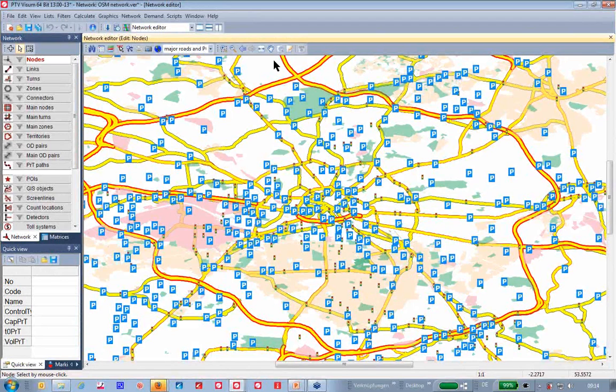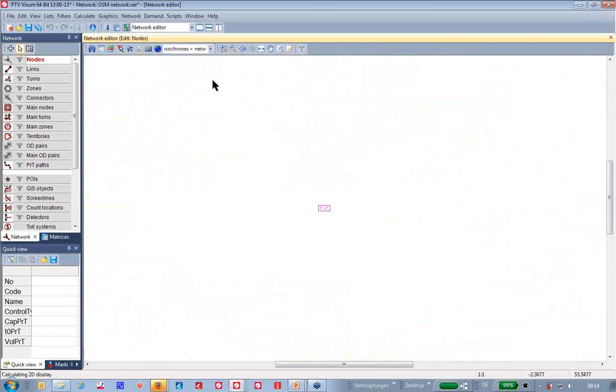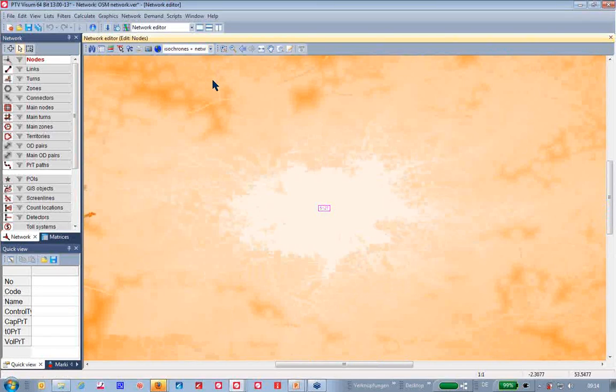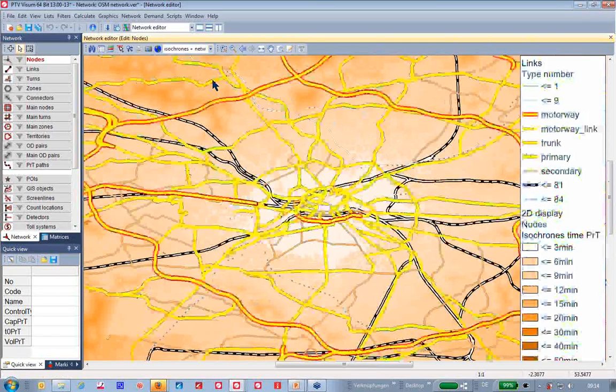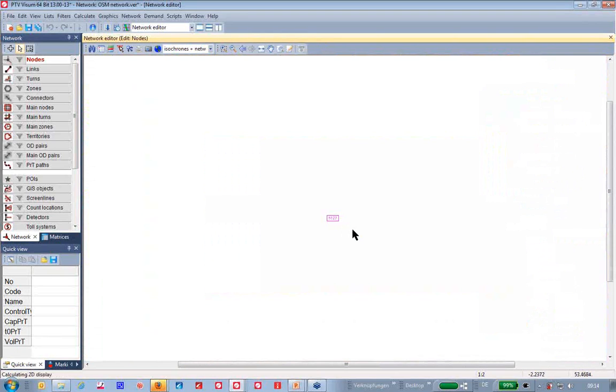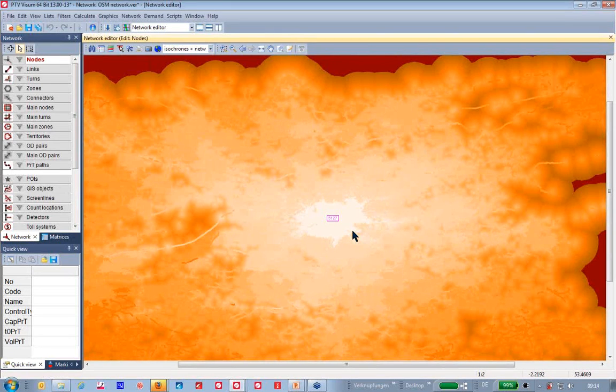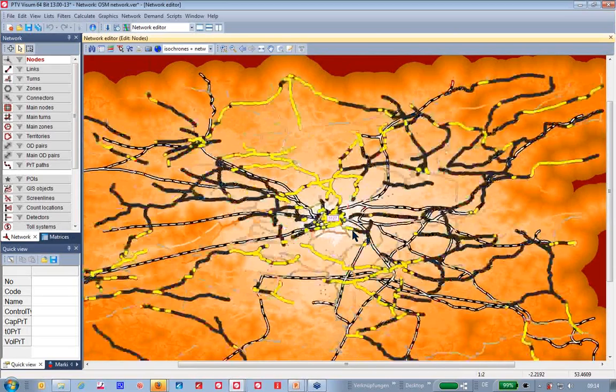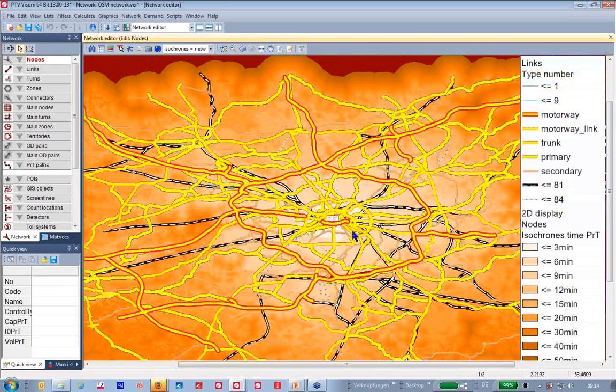With this network, we can directly do analysis such as isochrone analysis or accessibility analysis, which allows us to see which part of the network can be reached from a certain part in our network in a given time. And everything that I show you here is just the standard import. I didn't change any configuration or make any post-processing. This is really what you would see if you just do the import with the standard parameter set.